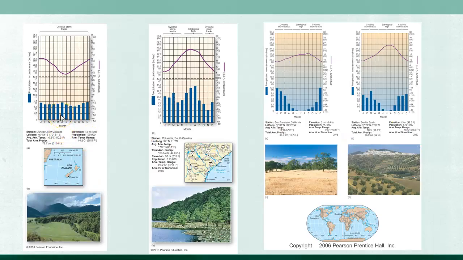So on the very left-hand side here, we see the marine west coast climate. We're looking at the southern hemisphere here. This is New Zealand. You can see that it's got a real summer and a real winter. The winter, which are the months of May, June, July, and August, are significantly cooler because there's a lot less sunlight. During the summer months, things warm up and that purple line gets a lot higher. But if we look at the bars of precipitation, you'll see that they're relatively even throughout the course of the year. Regular precipitation coming through as a result of wave cyclones and the subpolar lows impacting this area.